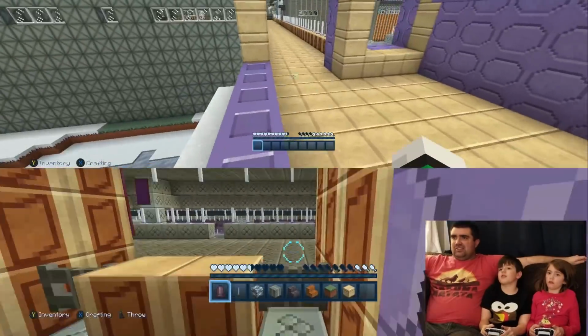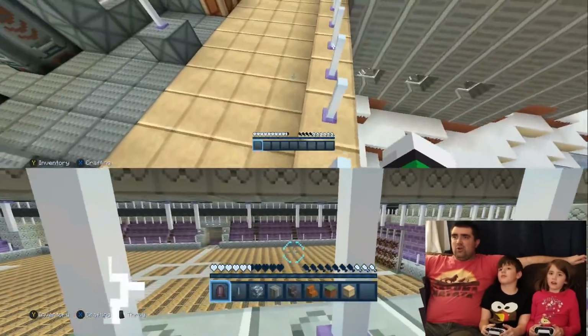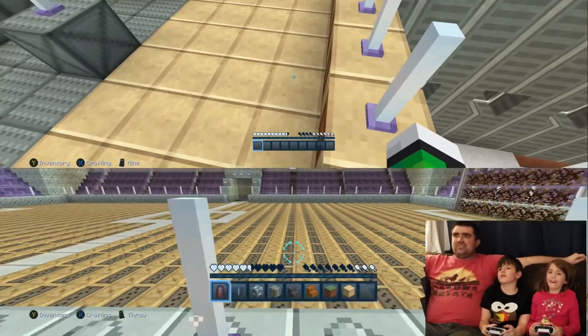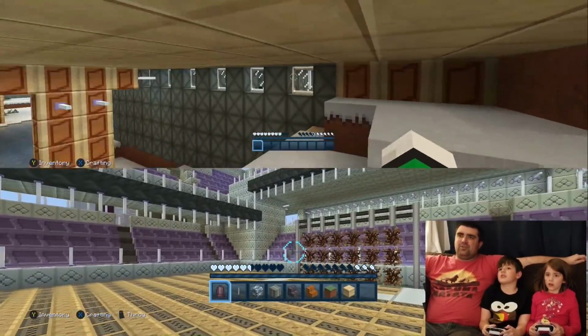Wow, this looks a lot different. I'm down with this. This is the soccer stadium. Whoa! Oh my gosh! That doesn't even look like a soccer stadium. It doesn't even look like a soccer pitch. It looks kind of more like a basketball court.